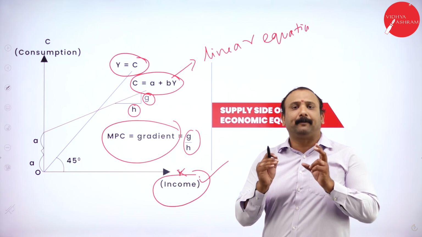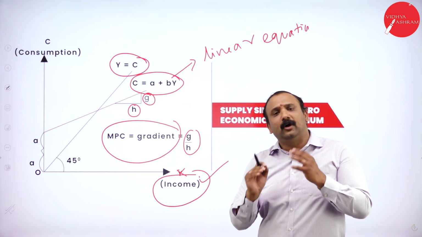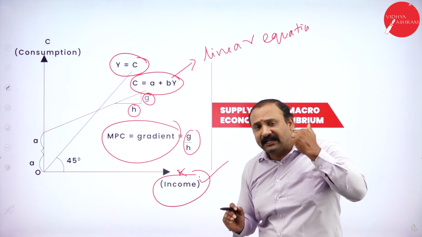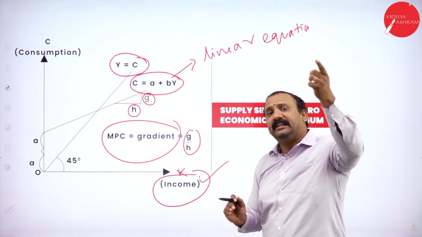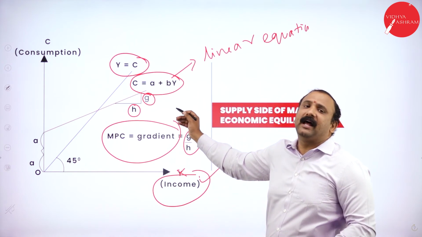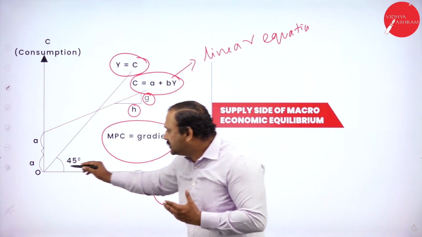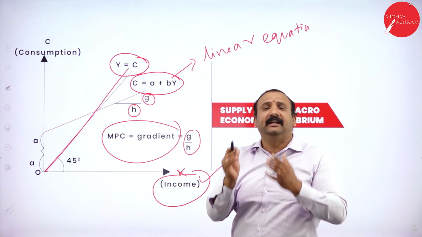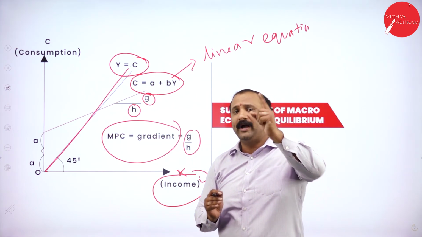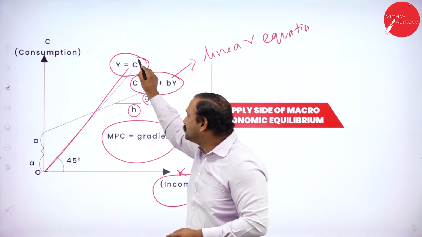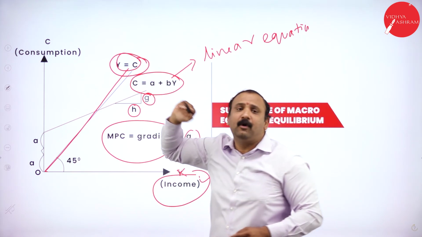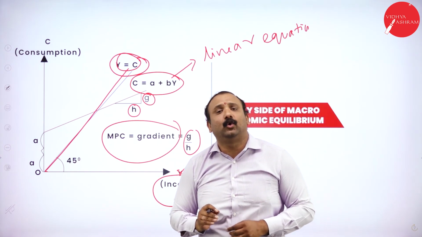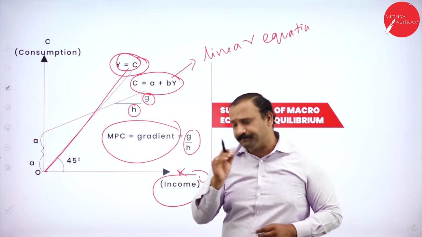The moment the income propels up, the demand will go up because I have money to spend, I have money to consume. When I have the capacity to consume more, the economy will also supply more. So automatically you see that there is a curve line that is rising upwards at a 45 degrees angle, saying that y is equal to c. I am trying to spend my entire income on consumption. So that is where the supply side of macro equilibrium comes into picture.